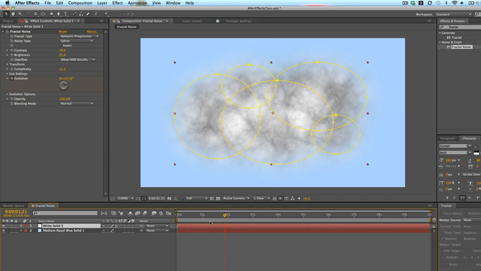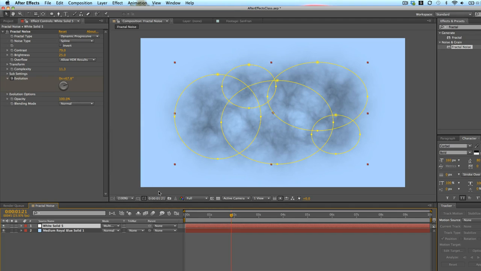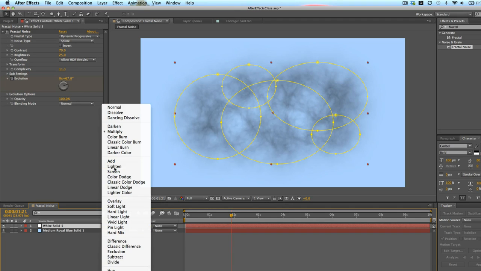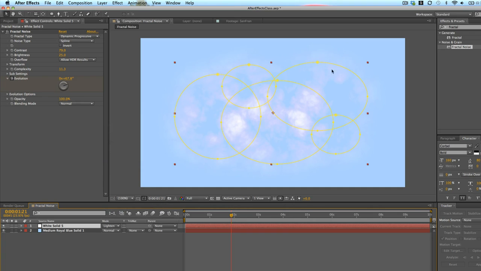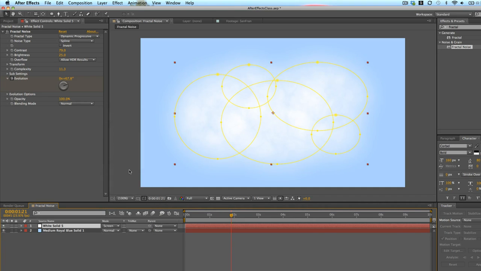And as you can see, our cloud has these dark colors in it, so it has the blacks in it, and that's just part of fractal noise. So we're going to have to play with our transfer mode. So we're going to click this toggle switches modes and go to something like, I think multiply will be good. Actually, that does the opposite effect that I want. Lighten makes it really poofy, gets rid of all the darkness. Screen is good, makes it really light, gets rid of all the black.